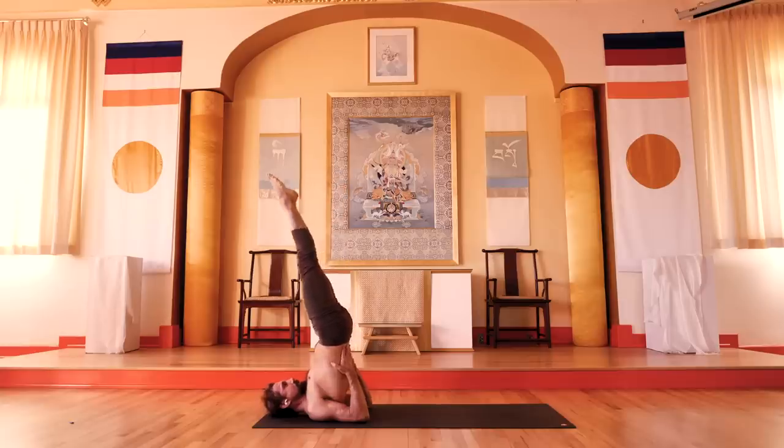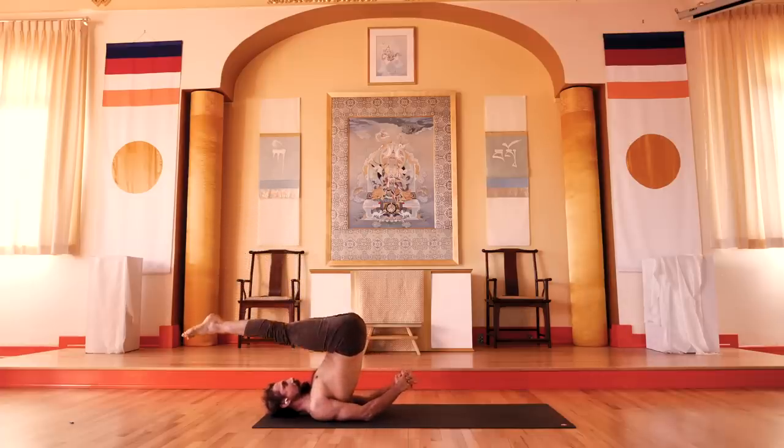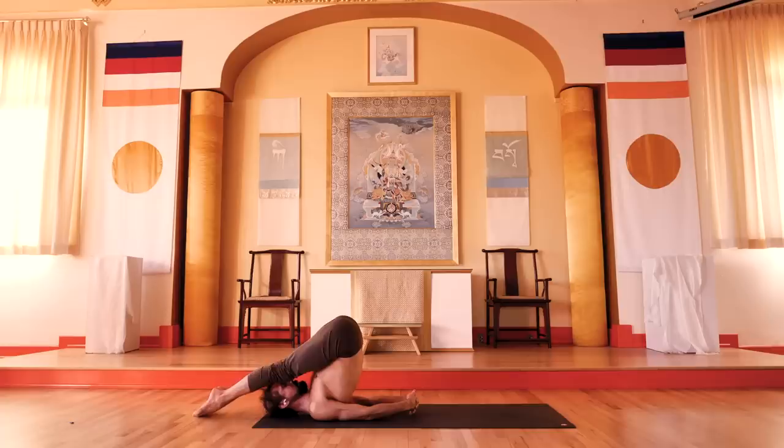Exhale, bring the feet overhead. If it feels okay on the back of the neck and the upper spine, bring the heels overhead into Halasana. Interlacing the fingers, draw the shoulders closer together underneath you. Reach the crown of the head toward the back of the mat, the shoulders toward the front. So you're nice and long through the spine. The toes are pointing back, and then you lift the sitting bones high. And breathe.